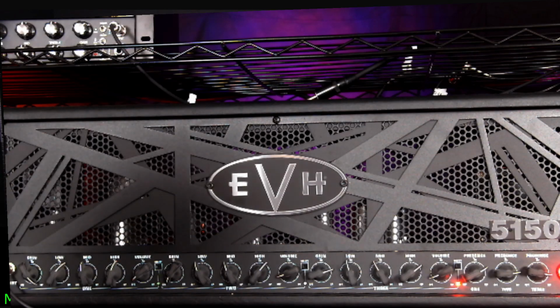All right, that sounds so much better, doesn't it? There's a lot more clarity and there's not so much of this messiness going on with the red channel when I turn the gain knob on the blue channel all the way down. So now let's do a before and after.